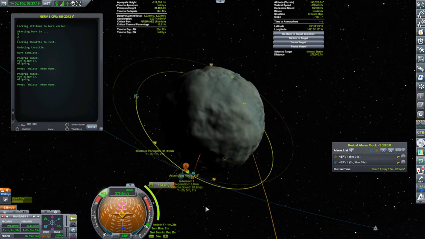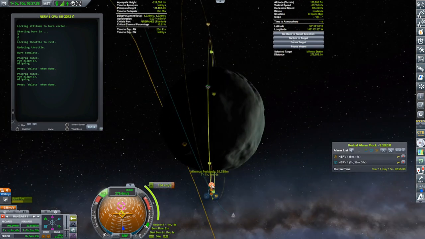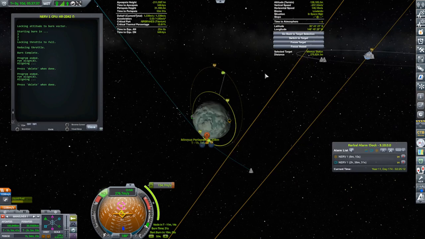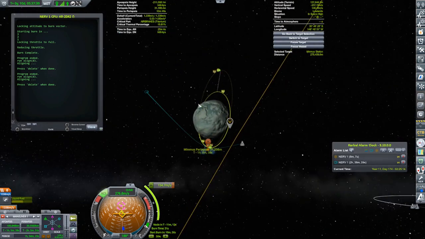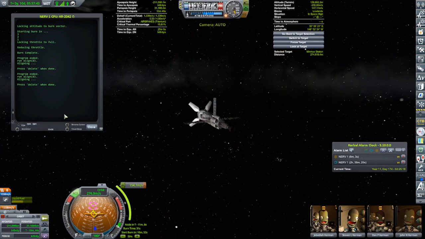Facilitate a nice rendezvous. Right about, helps to go the right direction. Use a little bit of mouse scrolling here. There we go, 0.3 kilometer separation. I won't worry about the inclination difference. We'll deal with the inclination difference as we match velocity with the station. That will deal with the inclination at the same time. Minmus is so forgiving because its gravitational field is so low that it's not that big a deal.